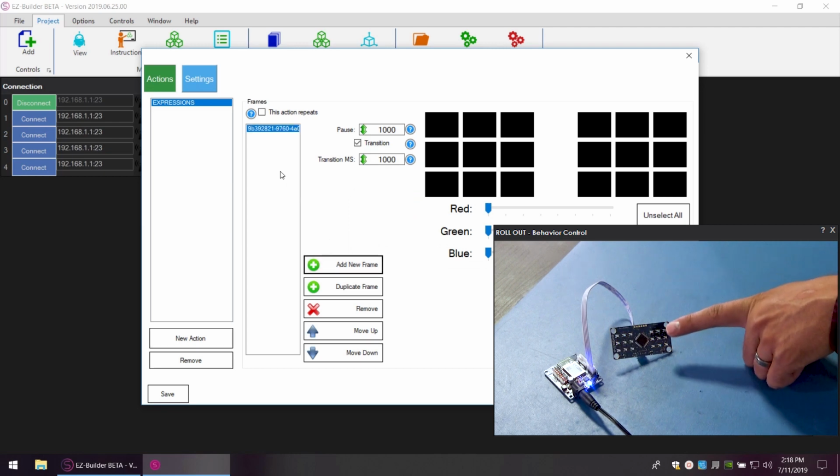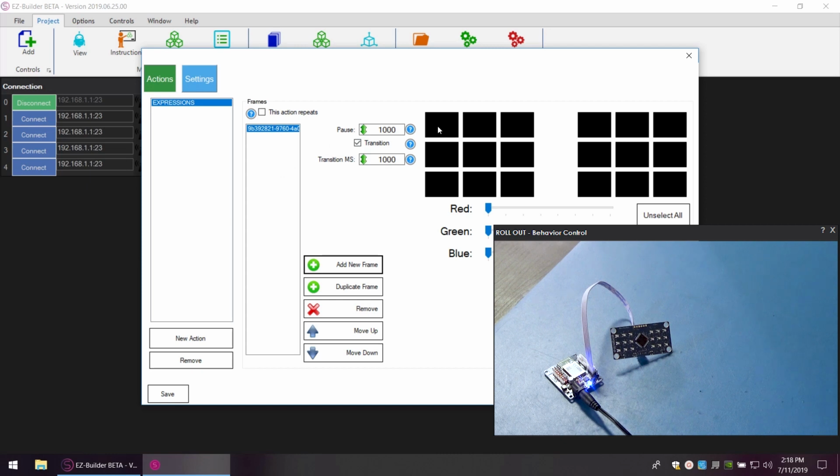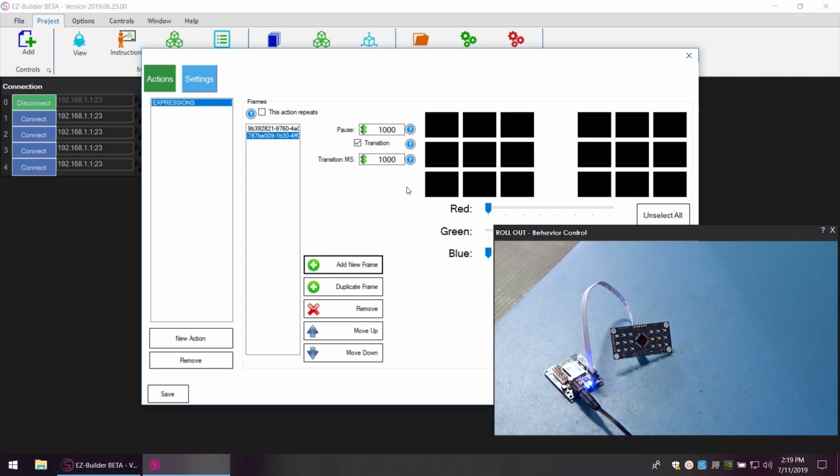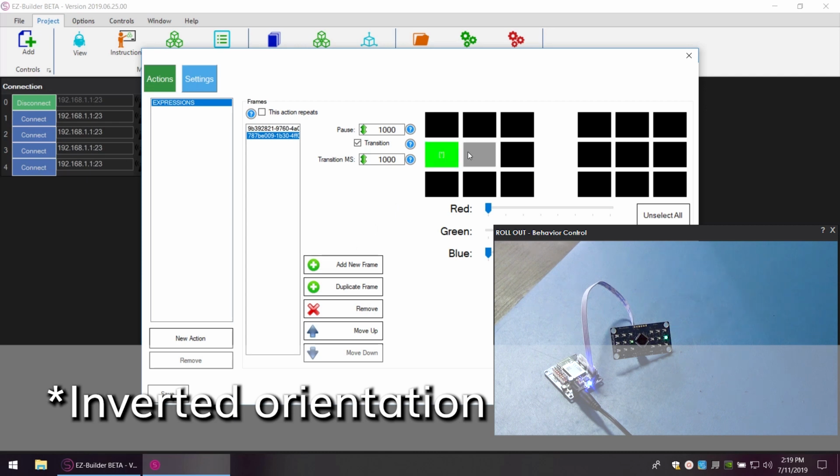You'll see the RGB Eyes go out because right now in our frame all the LEDs are black, so we have to select them. This will kind of be like a surprised look. Do all the outer LEDs here, and then we'll make them green. Let's also change the transition so we don't have to wait as long during each frame. Let's add another frame. We'll do like an eyeball in the corner here.